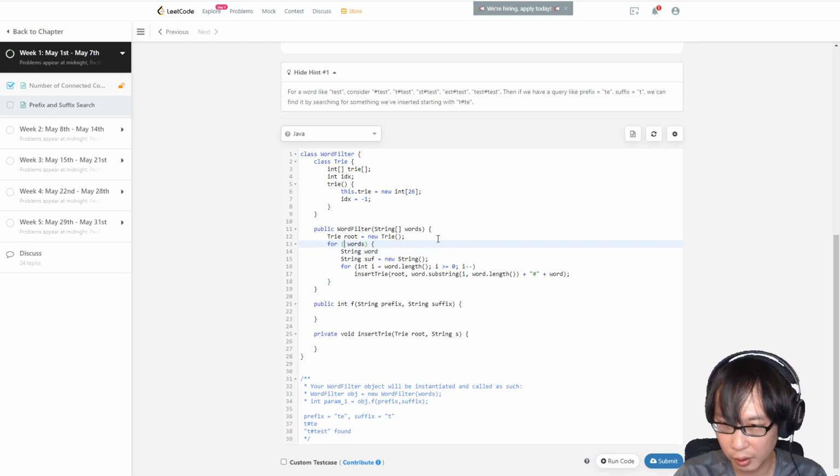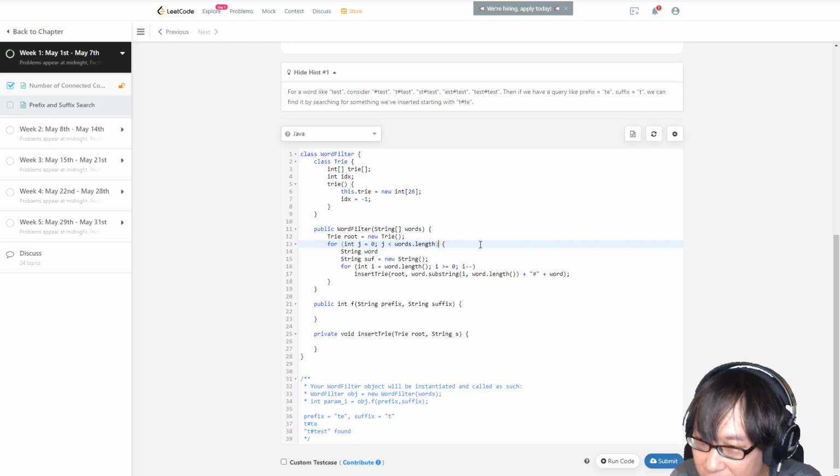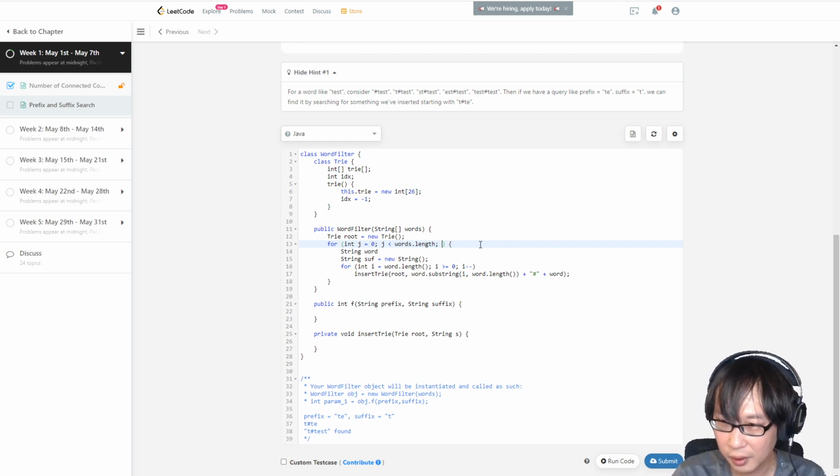So I need index. So int, somehow I already used i, God, j equals to 0. j less than words dot length. No, it's an array. And j increment.